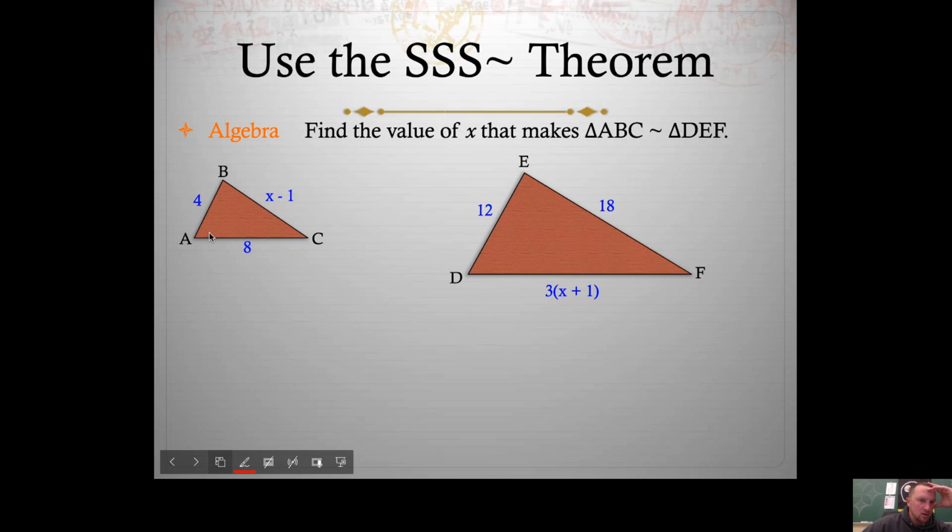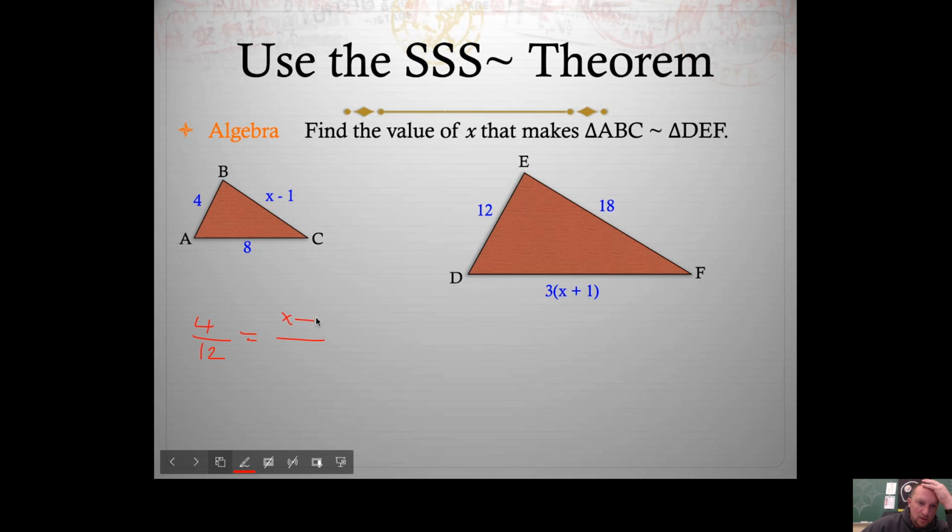Use your statement. Segment AB has a length of 4. What does segment AB go with? It goes with segment DE. So it is 4 to 12. Now, that needs to be the same thing as the ratio of another pair of corresponding sides. For example, segment BC. It's probably natural to think that it goes with this one, and it does. But you should be using the statement, not what you think it goes with. Segment BC goes with segment EF.